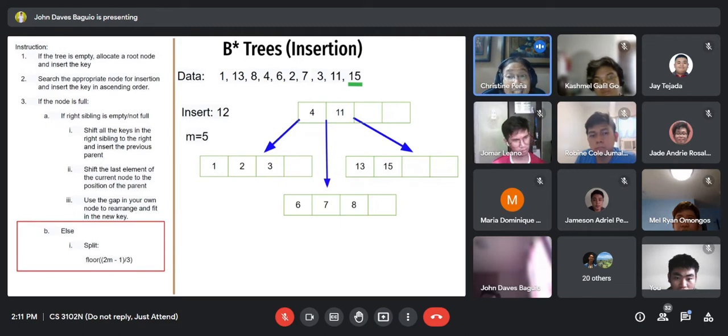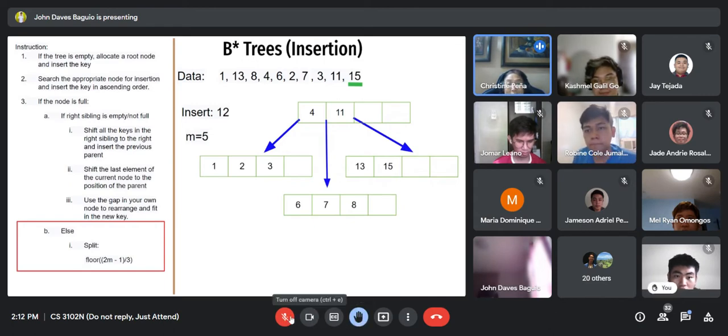And then the descendants of the second subtree are greater than or equal to key 1 but less than key 2. And then descendants of the third subtree will be less than or equal to key 2 but less than key 4. So, ma-maintain unta nato ang 2/3. Yes, Wayne.